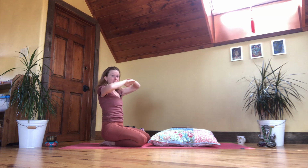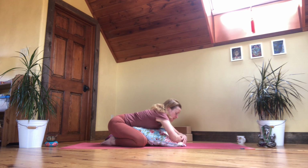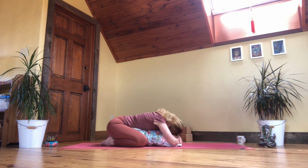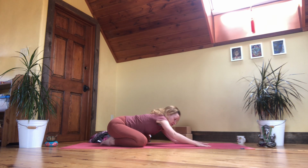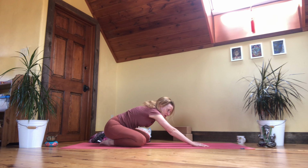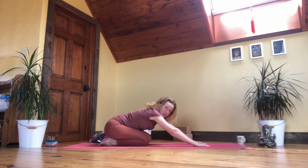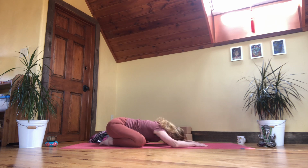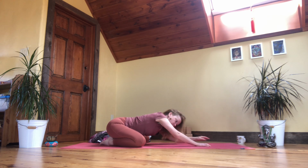on the belly, and you might make a little fist out of your hands, little tower out of your hands. If you need the support, take the pillow at the belly, and you can still put your third eye with awareness down in towards the pillow or your hands. I'm gonna bend my arms to the side. I'm gonna have my knees a little wider because it feels good for my hips. So see what works for you. Maybe it feels better to have your knees more forward. So kind of just check and see where you're at. And take your third eye to your yoga mat or to your hands or to a pillow.